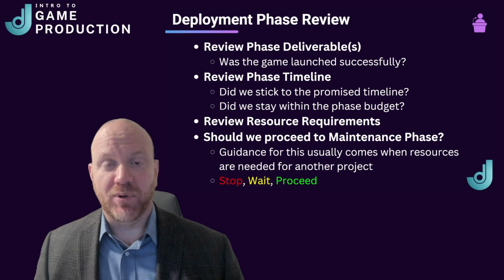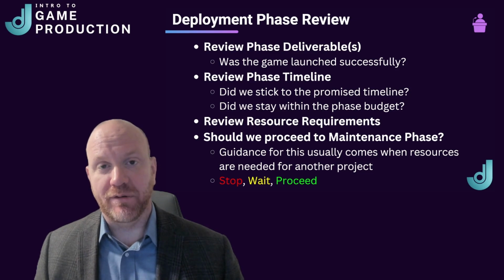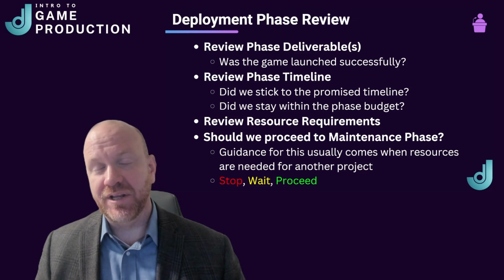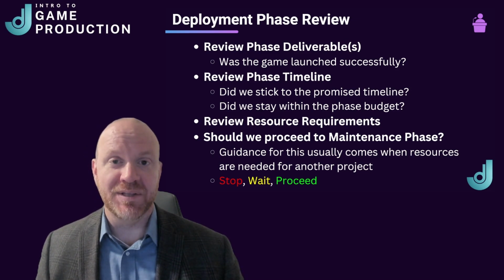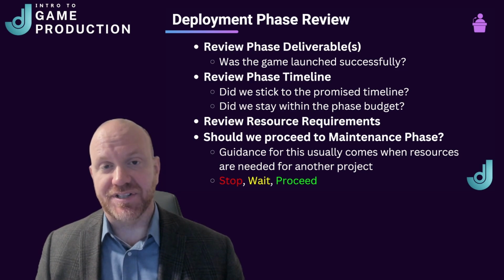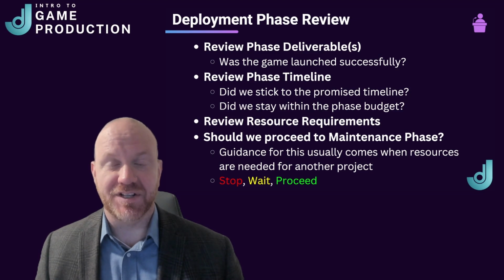And at the end of the deployment phase, we want to have a deployment phase review meeting. And this won't necessarily be aligned with the actual launch date of your project. It could be a few weeks or even months after the actual launch date. So you want to pick a time somewhere in the future after the launch has stabilized, all of the immediate fires have been put out, and you want to regroup with the team for this deployment phase review meeting.